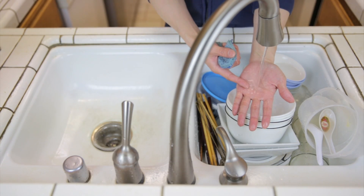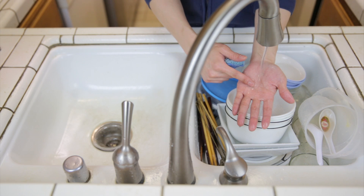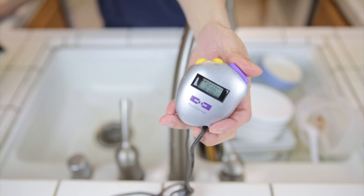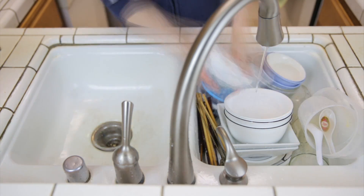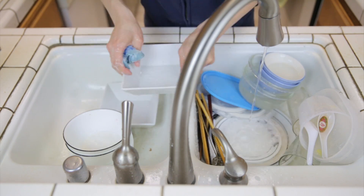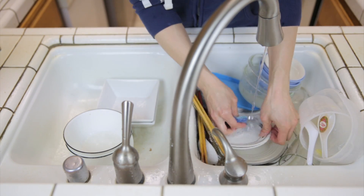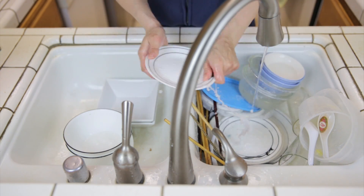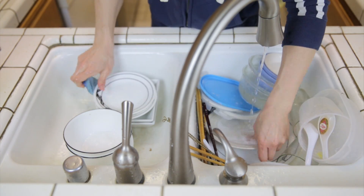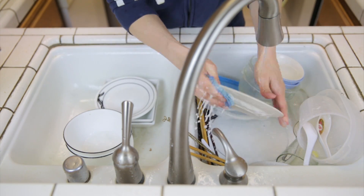This is about the flow rate I would use to wash dishes — it's about three millimeters in diameter and it's a stream. So I'm going to begin washing. You can see I have all the water on the top, and whenever I change dishes, all the water falls on the bottom. So I don't have to wait for extra water to flow out of the faucet and into the next dish.